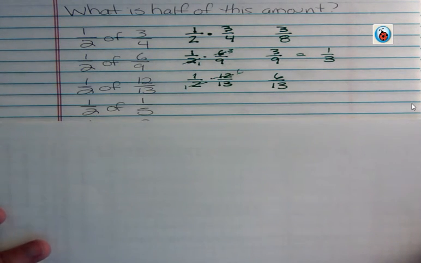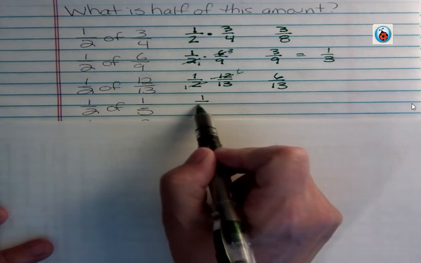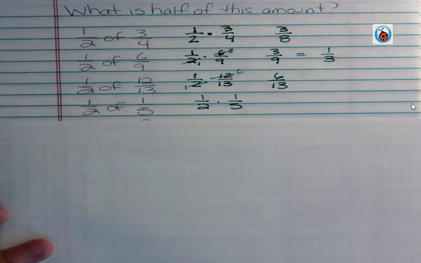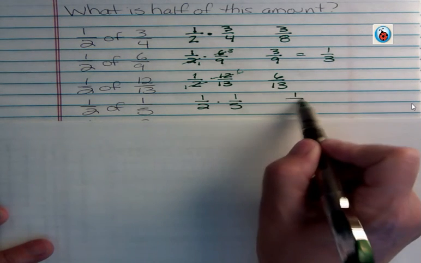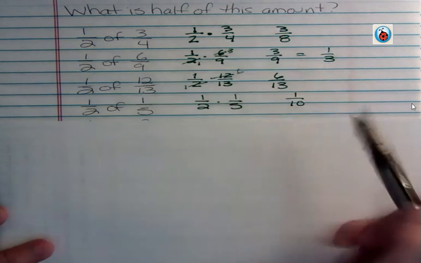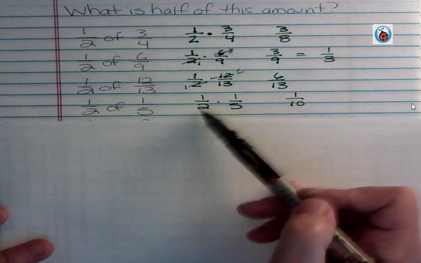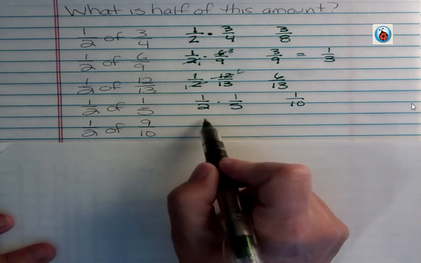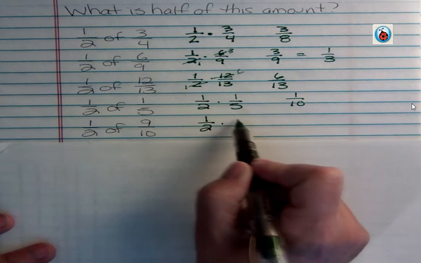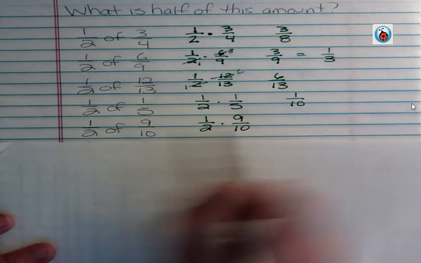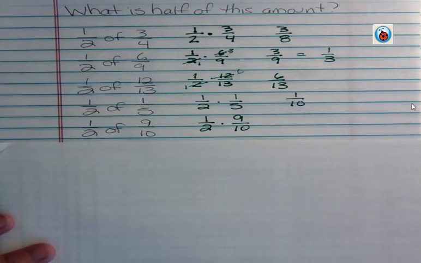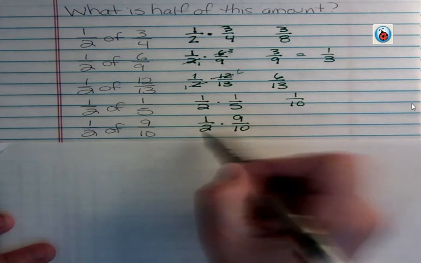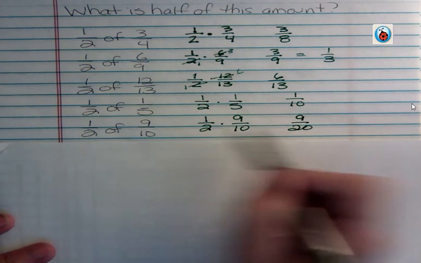See what you can do with this one: one half of one-fifth. What's half of one-fifth? Well it's one-tenth, which is what happened up here. If we can't cancel the top we're just doubling the bottom. Half of nine-tenths - again you can pause the video and try these on your own. We can't cancel the nine because it's an odd number, so we're going to double the bottom and get nine-twentieths.